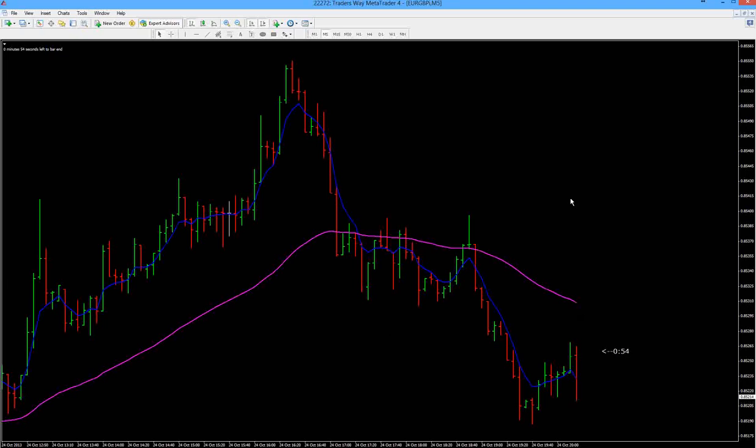So now that we know basically what the time period does, basically the smaller the number, the faster it works with the market or responds to the market. Again, EMAs are a lagging indicator. They show the market after it's happened, but they're still a very useful tool. I mean, they're probably one of the most popular tools out there.